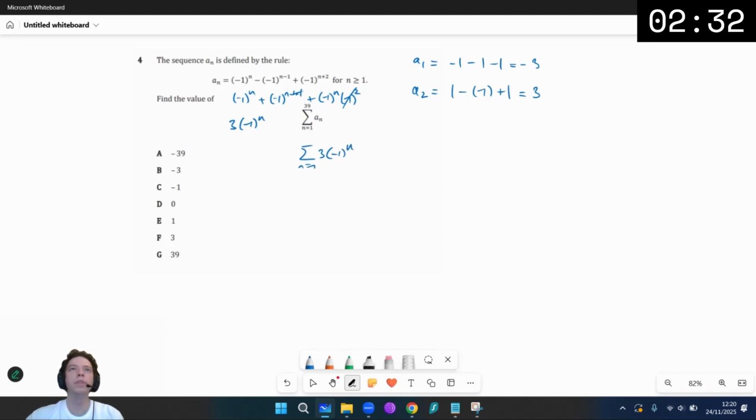Add it all up, 39 times. So it'll be -3 plus 3 minus 3 plus 3 minus 3, and so on, and then finally it will end on a -3. All these pairs will cancel out, and then it ends on a -3. From 1 to 38, they'll be paired up, since 38 is even, into 19 pairs, and then we'll just have a -3 hanging out at the back. So the answer is B.